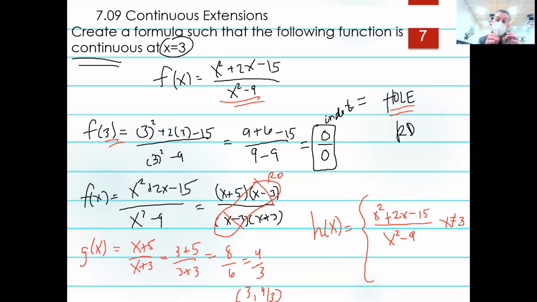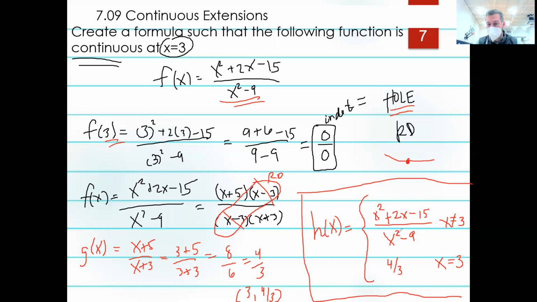But we want to use a different function. Remember, there's a hole there. So what's the value of that hole? We want to use the value 4/3 when we do have the x value of 3. So what was a hole, given this original function, we now can say, hey, once you get to that point, it's going to be 4/3. And what that does is patch that hole so that we have this beautiful continuous graph. This piecewise function defines it: first, our original function, but second, where to define that function when it arrives at that hole.